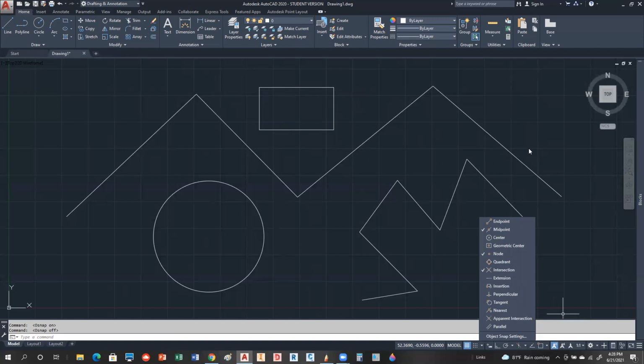So if an object has an endpoint, then it also has a midpoint. So on a line between the two endpoints, you're going to have a midpoint. On a polyline, with each segment, you're going to have a midpoint. So it's not just the midpoint of the total polyline. Okay, so circles will reference this center guy. So actually ellipses will also, we haven't talked about an ellipse, but there's an object called an ellipse that also has this. But if you use a center, what that'll do is snap to the center of the circle. So you just touch the circle and it will find the geometric center for you.